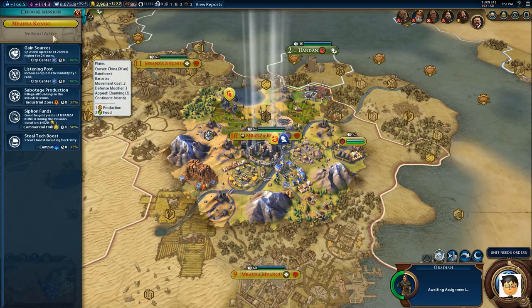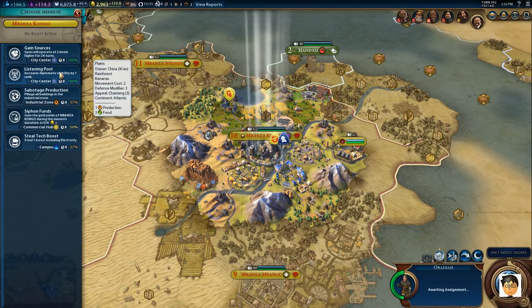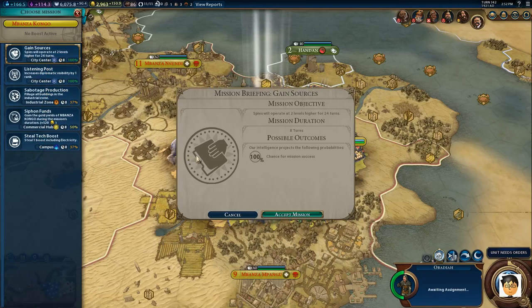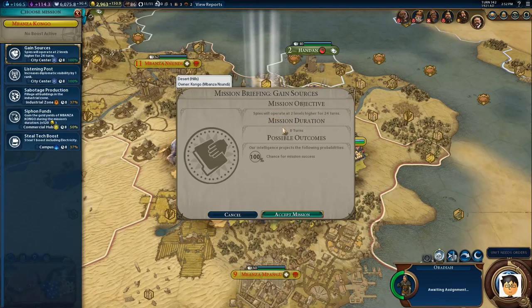Okay, now I'm planted. What can I do? Operate 2 levels higher for 24 turns. That will take 8 turns to do that, and then I can probably increase my chances of doing some of these things. Steel. Okay, let's go with that. Oh, interesting. Spies will operate at 2 levels higher. Mission objective. Duration 8 turns.